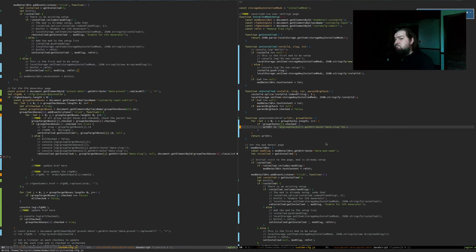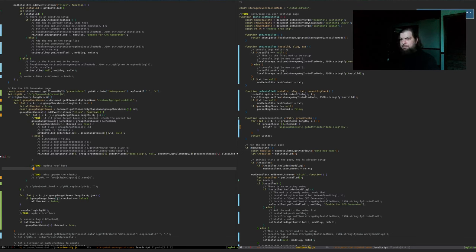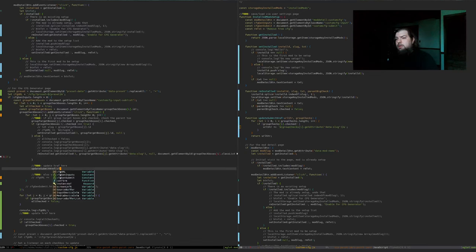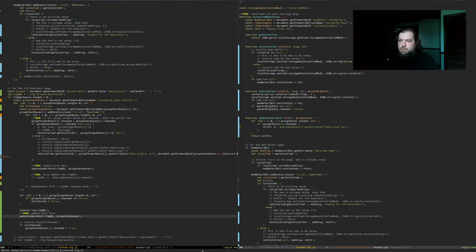All right. Let's see how right I was. Update. Submit href. So we need the URL string CFG URL. Group checks. Okay. Except this is not going to be.